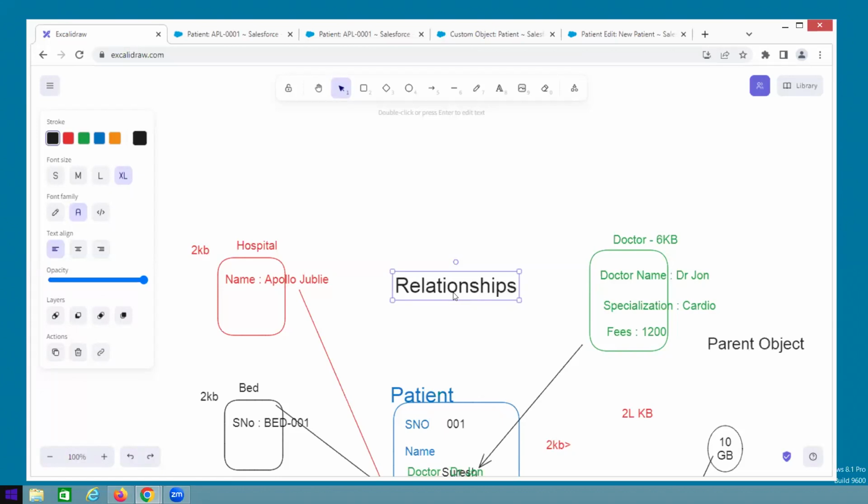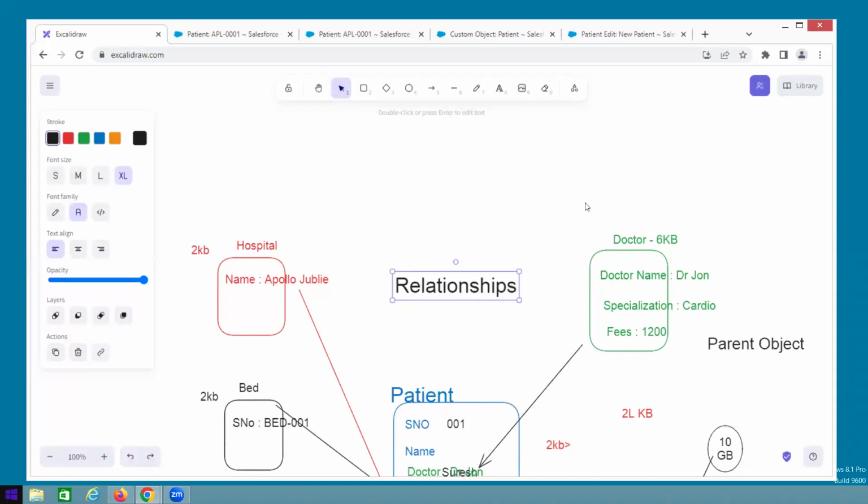But why connect two objects? Without connection, how do we build the data model? The motto is to avoid data redundancy. Understood?